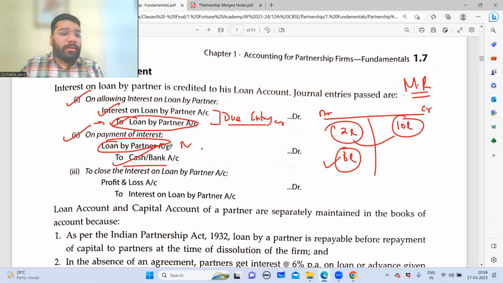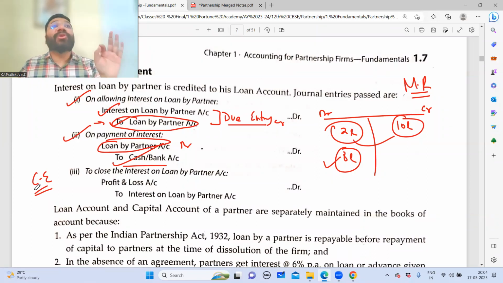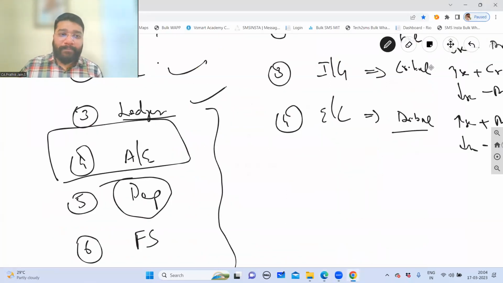Now, one entry that often people forget is closing entry, which Tanish will never forget. Something called as closing entry. So can people tell? My question goes to online people. What does closing entry mean? That is used to close the books of accounts.